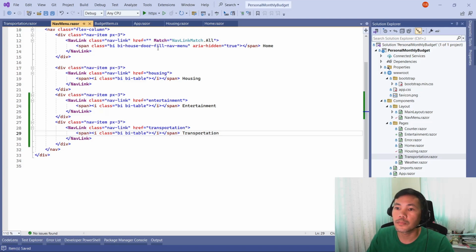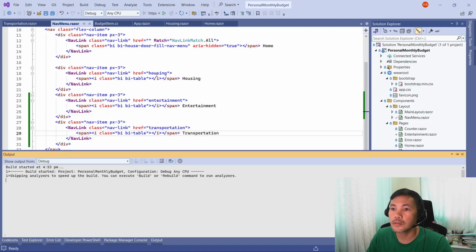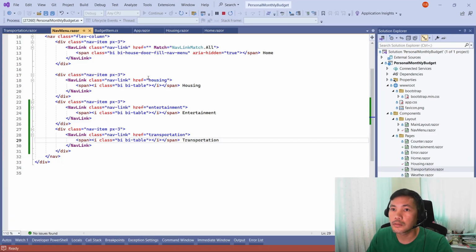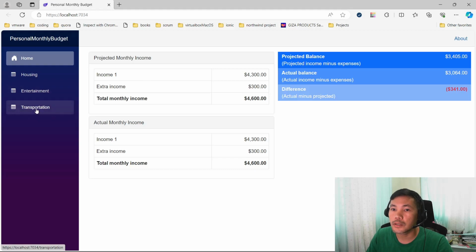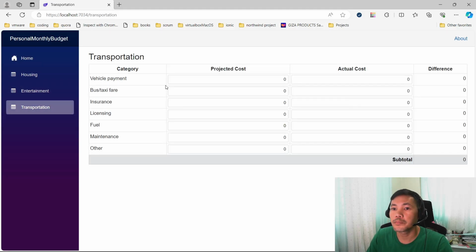Okay. Let's run. Transportation. Yep. Let's move on. The next group. Just shut this one first. Why is this taking so long?